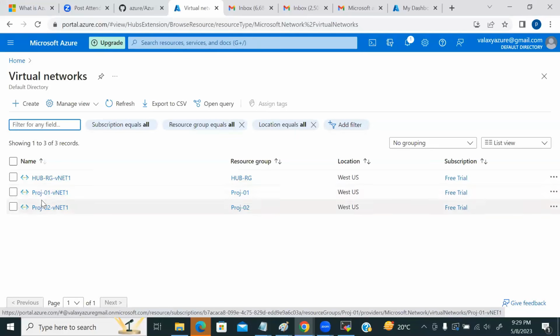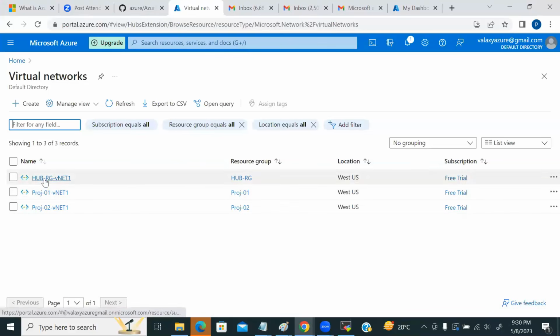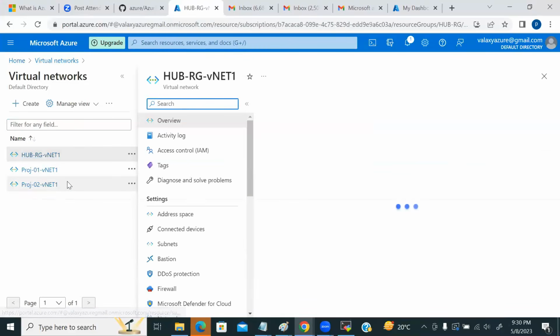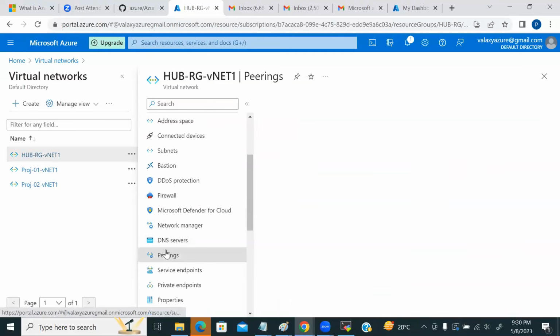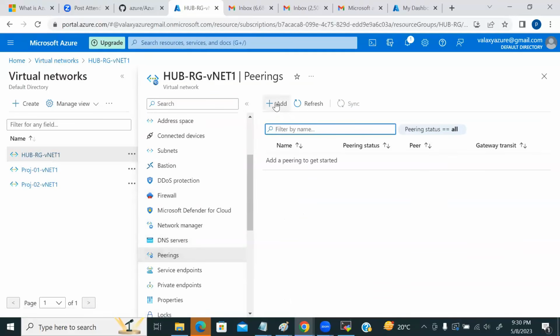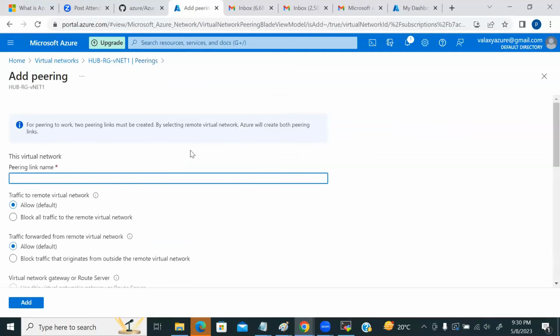We are going to have peering between hub to spoke 1 and hub to spoke 2, meaning project 1 and project 2. So I'll go to the hub RG, peerings, add peering.